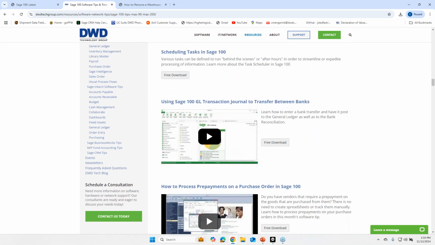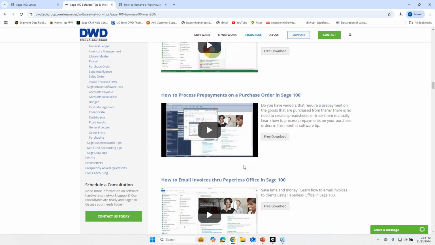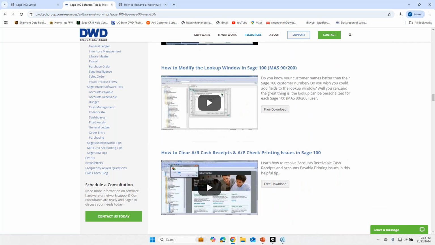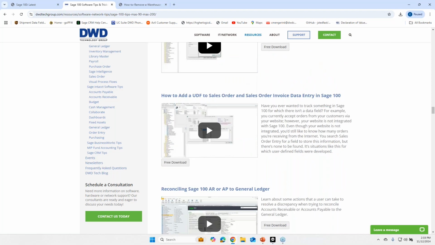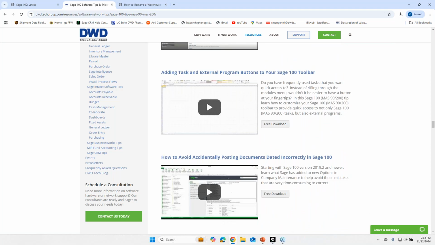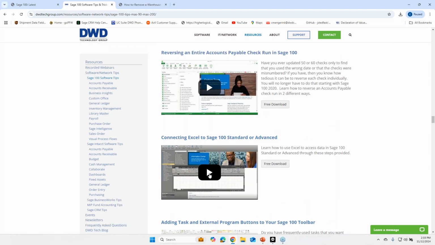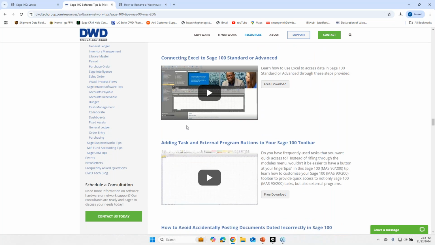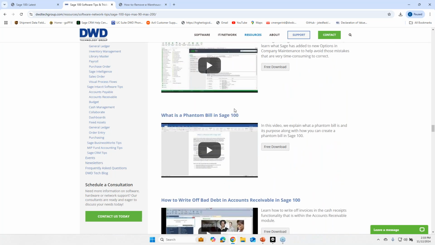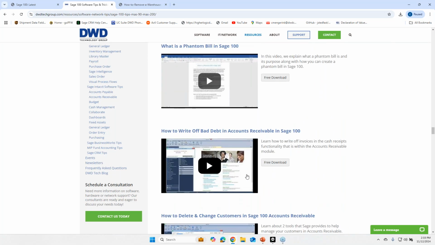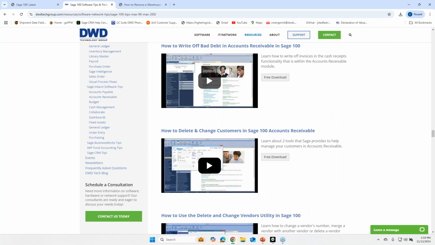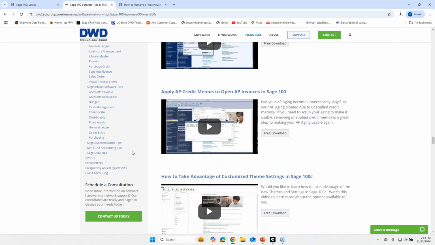I mean, you can see it's a joy. All of us consultants rotate monthly, writing some sort of thing like this. And so, connecting Excel to Sage 100. I think I did this one. I walked through how to connect to the ODBC to pull it into Excel. So again, a great tool on our website to learn more about Sage 100, etc.